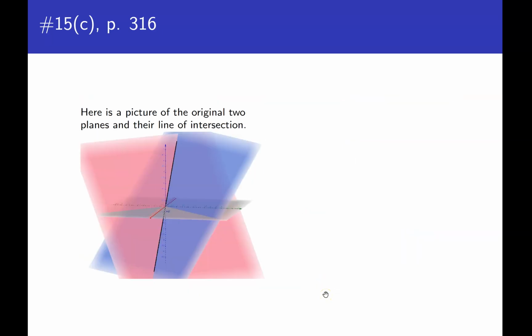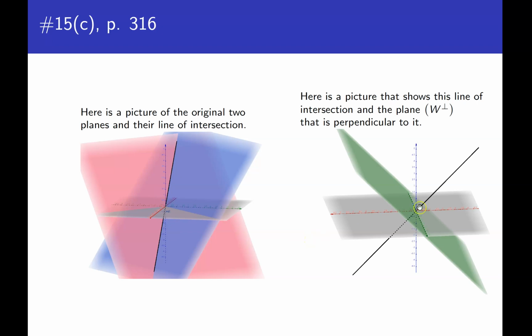So let's look at this graphically. Here are the two planes, the pinkish and bluish planes, and this black line is the intersection of those two planes. I'm going to rotate a little bit so you can actually see the picture, and I'm going to take out these planes and put in the orthogonal complement. You really do see that here's the line and here is the orthogonal complement. I really do see something that looks perpendicular. This plane is perpendicular to everything in this line and vice versa. So I just wanted to go through this quick example to show you a little bit about the orthogonal complement and what it actually looks like graphically.